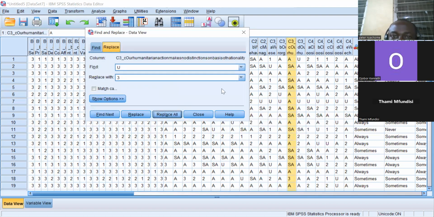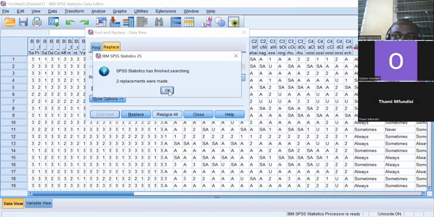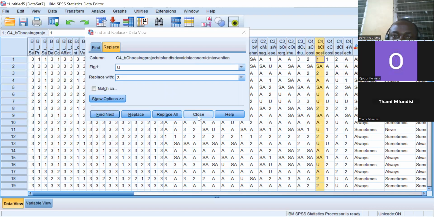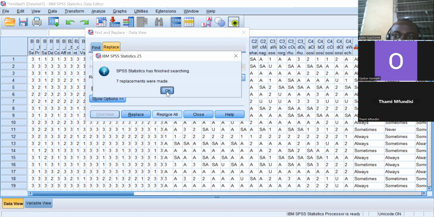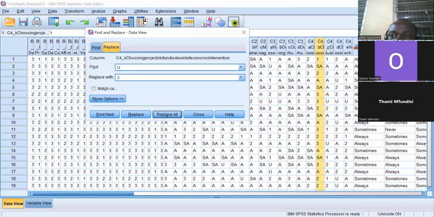Then I move to the next variable and say replace all, and again to the next variable. Now, it's a repetitive process which looks somehow boring, but we can never avoid it. I told you that this is the process which has what we call the donkey's work.